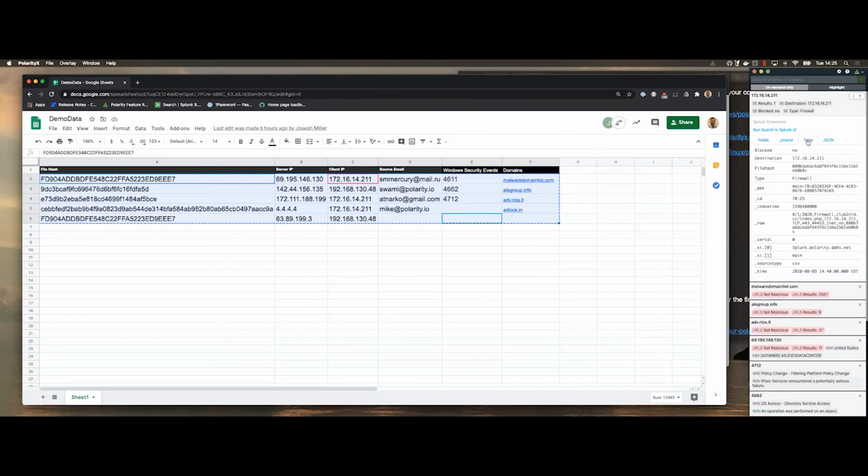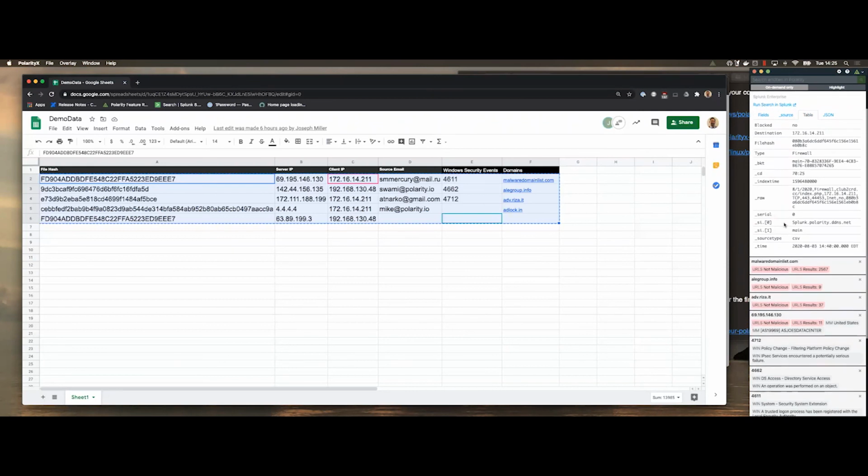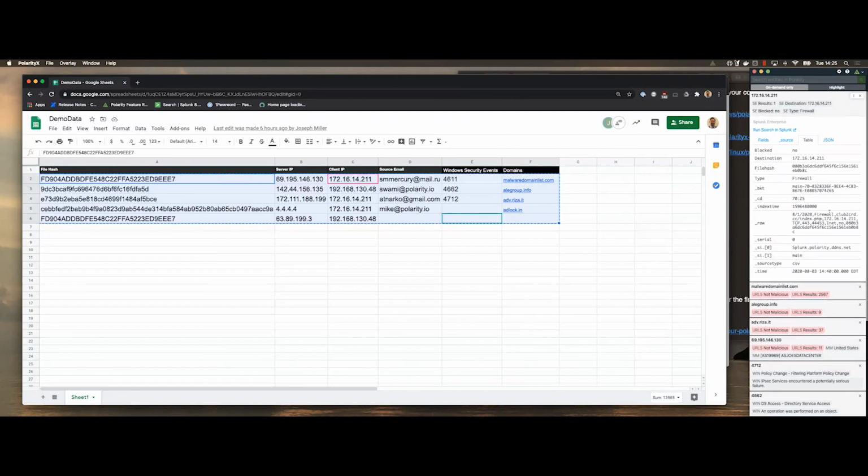For those that are Splunkers, this is a view that looks a little more like what you're used to. You can see all of the different columns in there, and I can see exactly what was returned. This is exactly what I was looking for, which is this IP address. I've got a file hash hit on it where it downloaded something. It was not blocked. So that's just from a Splunk query standpoint.